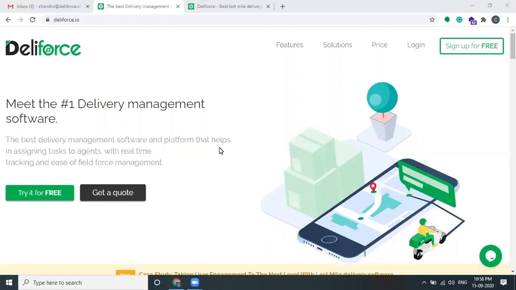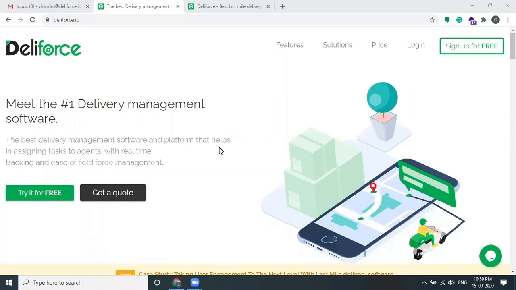Deliforce is primarily one of the best last mile delivery management systems, and it is a cloud-based solution. That means we typically distribute it in a SaaS manner. SaaS stands for software as a service, and the main motive of our product is to give more operational efficiency and improve the performance of the driver. Plus, you can onboard all your drivers in real time. Plus, you can dispatch orders to them, and you can see all the live movements and the tracking information in the field, what is happening around. So that is the main purpose of our product.